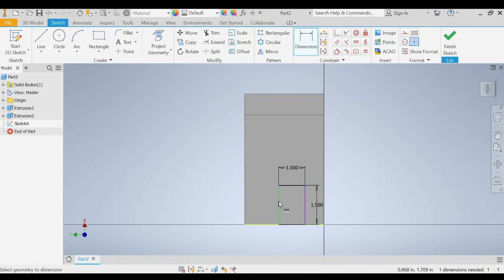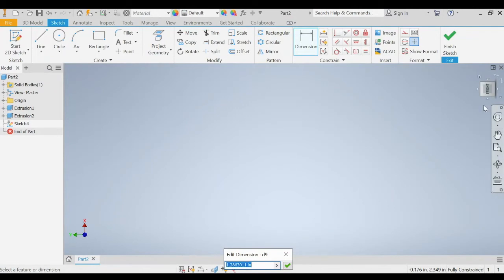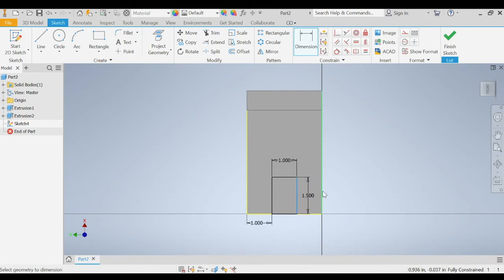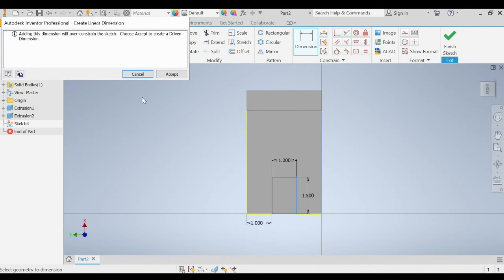So to do that, I'm going to click this point, this line, and this line, and I'm going to change this to 1 inch. I'm going to click this. I'm going to press 1 inch, and now change it to 1 inch. And to dimension the other side, I'm going to do the same thing, however, click on this line. I'm going to click this line, and it's already at 1 inch, since I already moved it. And you can place this dimension.